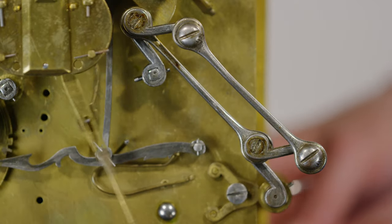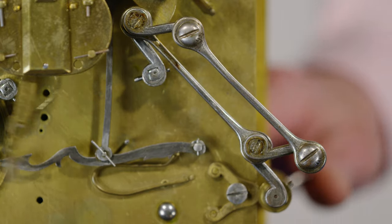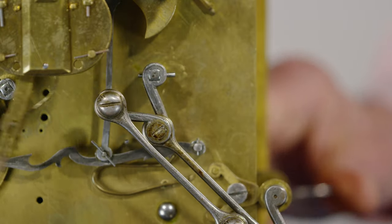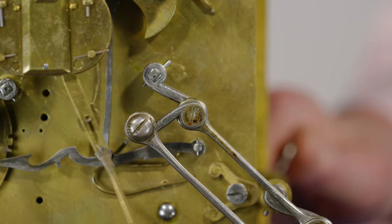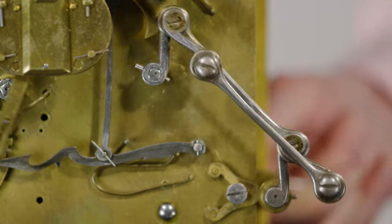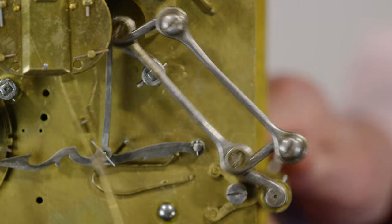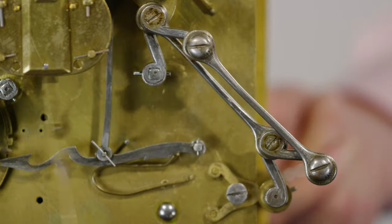So this is the mechanism for the large musical side movement, and I'm just turning it, and you can see these levers that when they're in line, then it doesn't know which way to go, but you've always got the second lever coming round, so that in each case it links and they're out of phase. But isn't it a wonderful mechanism?